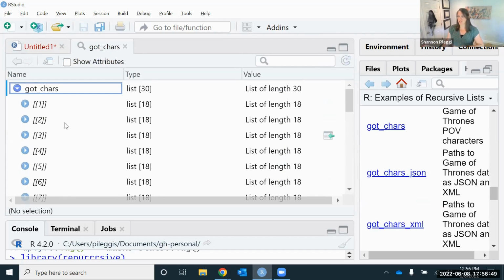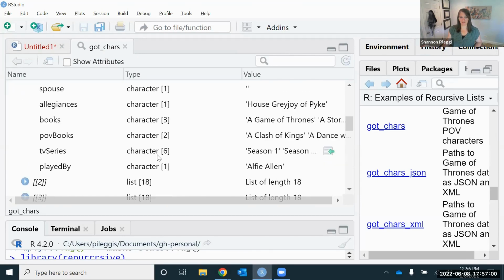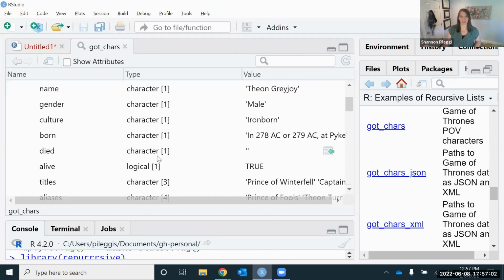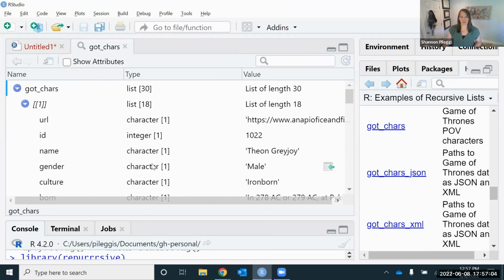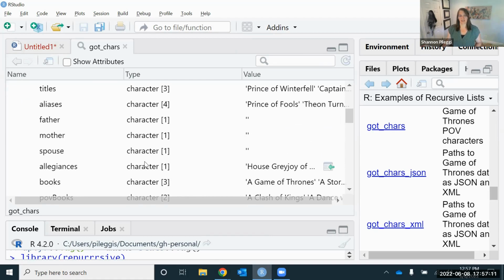And each of those 30 things also has 18 things. We can drill down on it by clicking this blue arrow, and it'll tell you what those 18 things in each element are. So for each Game of Thrones character, you can see that we're getting some sort of URL, an ID, a name, gender, culture, allegiances, and things like this.